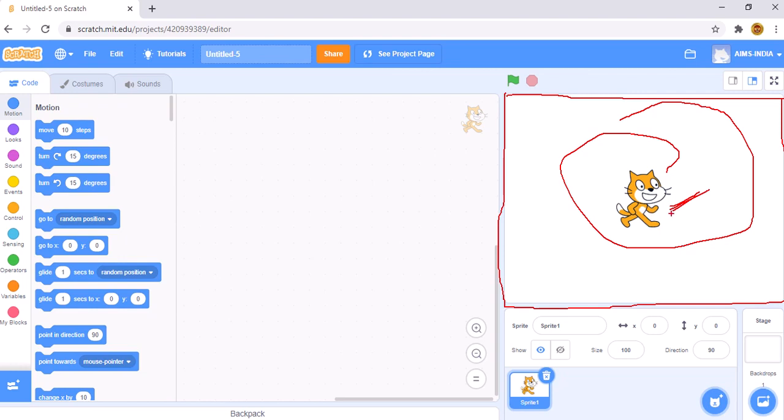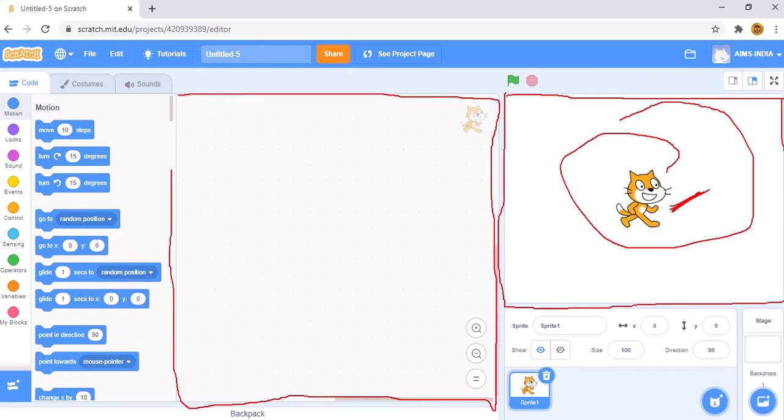This is the area where we can see the working of our coding, whatever we have given. And in the middle screen, here we have to write the coding. Here, total whatever coding is there, we have to write in this middle part.